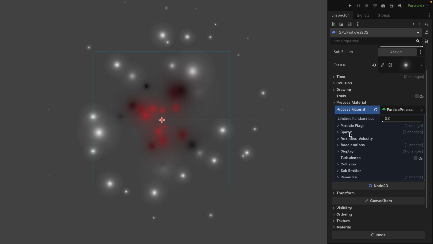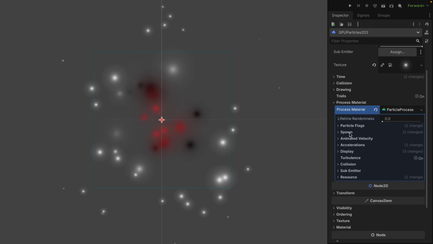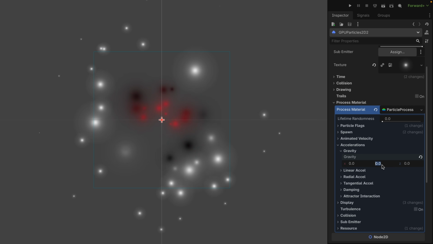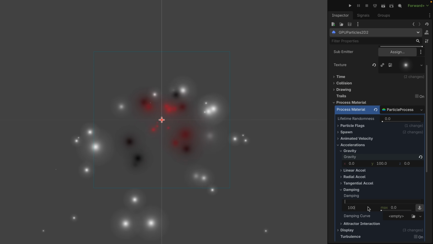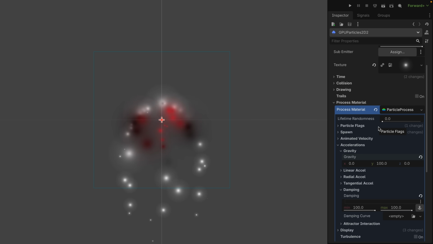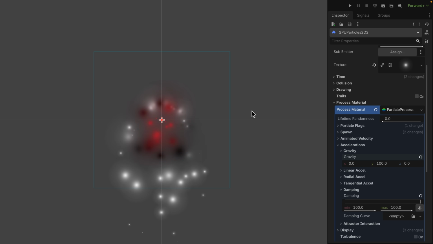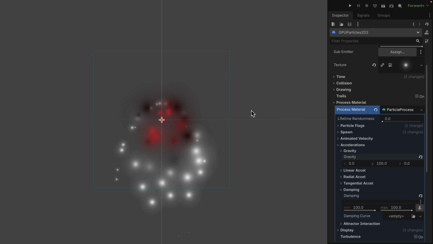We can also use accelerations to more indirectly affect velocity using physical concepts. This particle system has some initial velocity. We can then apply gravity and damping. So that's the three main categories. I think the rest of the settings are a bit more situational, so we'll look at those as we go. And that's how the particle system works, which means we are ready to go 3D and try some of these things out.